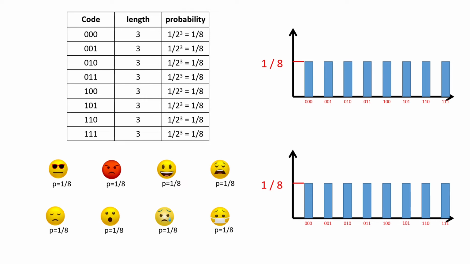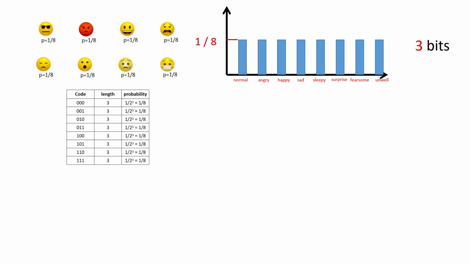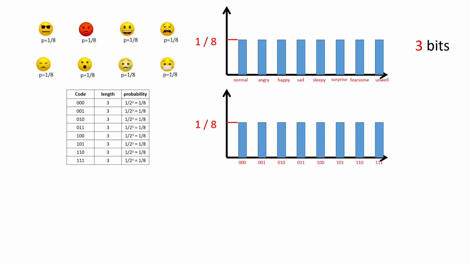The distribution of emojis in this case is the same as the distribution of the codes, and hence we have the same number of bits. So now I think before introducing cross entropy, I should summarize what we have got till now. So we had 3 distributions. One of emojis with equal probabilities, and this is the distribution and its entropy is 3 bits. The second was the code distribution, whose probability depends on the length of the message, and this was its distribution. And it too had an entropy of 3 bits.